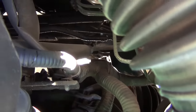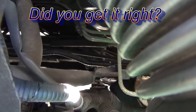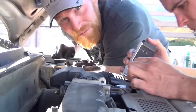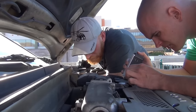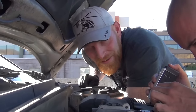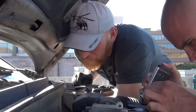But I want to make sure this is safe. The steering system on a car is the most important for safety. More important than brakes or anything. If your brakes go out, you can aim for a bush or you can aim uphill, like a runaway truck lane. But if you lose steering, you're hosed. You're going for a ride. And depending on how fast you're going, you don't get to pick where it goes or how long it goes.